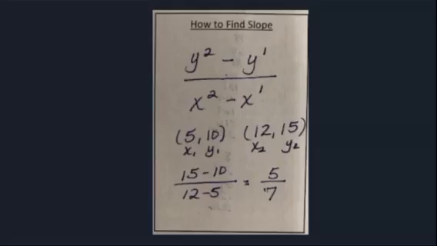Then I like to go ahead and label my x1, y1, my x2, my y2, instead of trying to do it in your mind, because that's how you make simple mistakes. Once you've labeled them, then you just know, oh, I just look at my y2. My y2 is 15, so it's 15 minus 10. And then I have 12 minus 5. So labeling it makes it really easy to make sure you set up the problem right, because everybody can subtract. But where we go wrong is making sure that our y stays with our y, our x with our x, and that our 2 comes before our 1. So commit that formula to memory, because you'll probably see a couple of problems on the EOG for slope too.